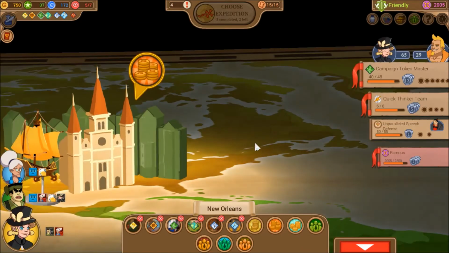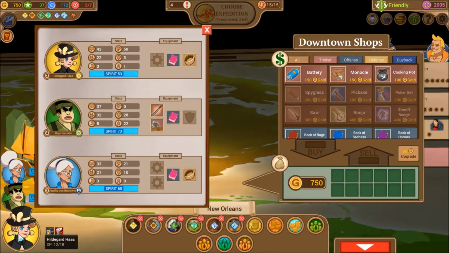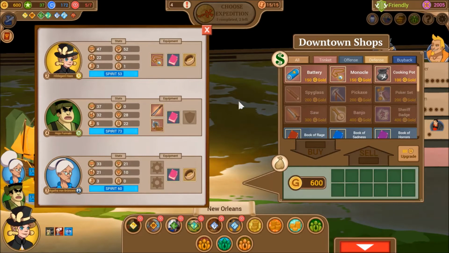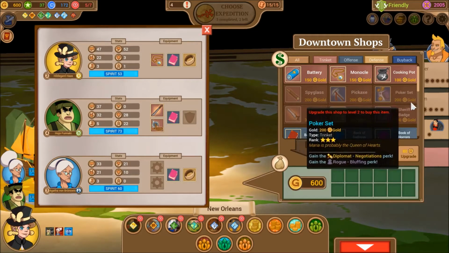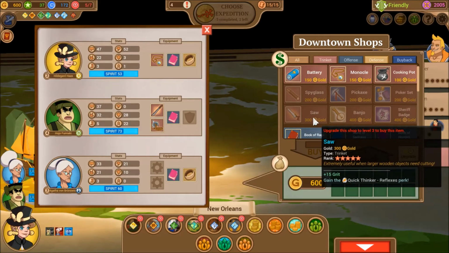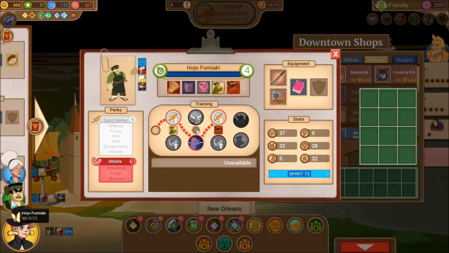Let's go to our shop that has the books in it. We talked about giving Diplomat Customs to Hildegard, and that is much cheaper than the one we were just looking at. So yeah, let's grab that. There we go. Diplomat level 4. Spyglass Pickaxe. The only other one we talked about getting here was maybe one of the Tactician ones, which is an option. Or there was an Athlete Tenacious that we could give to Hojo, if we would like.